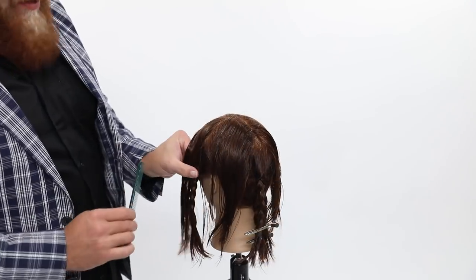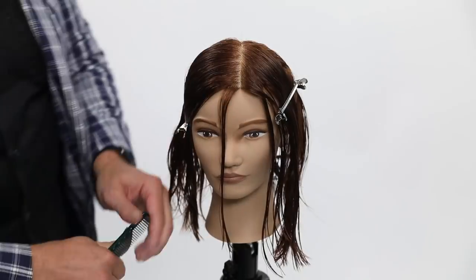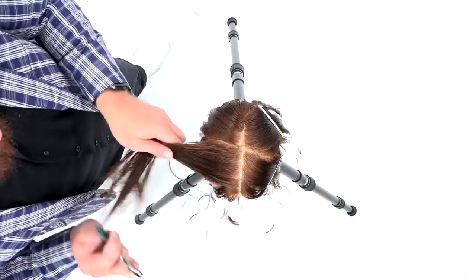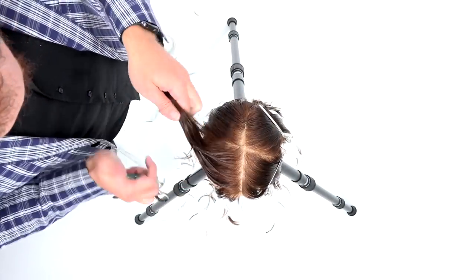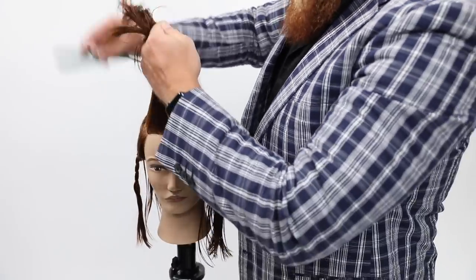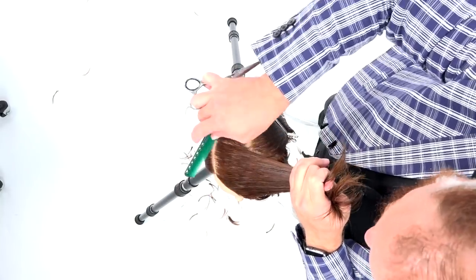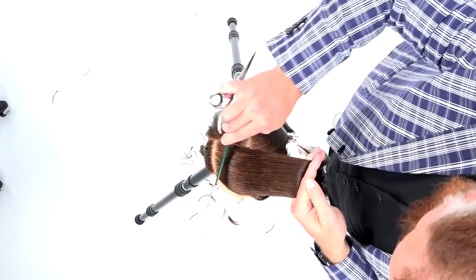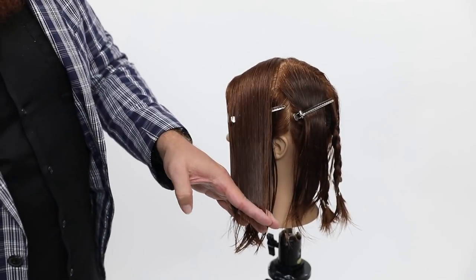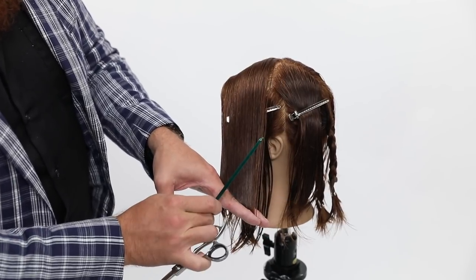Through the roof, I'm going to section her hair back where her part was, clip those out of the way. I took a little clue right in the front of her hair — that's going to give me where the shortest hair piece, or the shortest layer, is going to be. I'm going to pull the hair up over the top of the head, all the way over right against the scalp, and I'm going to utilize the skull to give me the curve of her layers, because we are going to cut an increased layer — increasing from short to long.